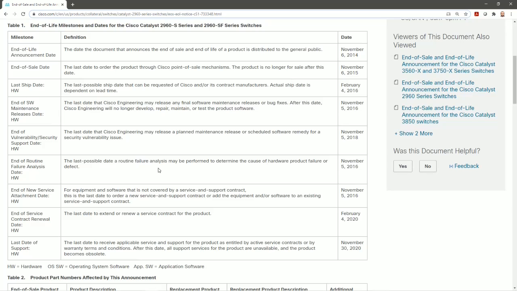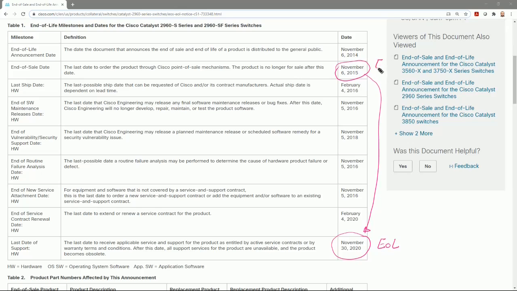Usually, Cisco announces different dates for any product before it becomes end of life. So for example, this is the date when Cisco stops selling this product. If you go to Cisco after this date, they are not offering this product anymore. But although they are not selling this product, they still support it until the end of life date, or the last date to support this product. Sometimes this is called the end of life date, and this is the end of sales date. It is important to know if the products you have right now are already in end of sale or end of life, because this affects the service you get from Cisco on these products.